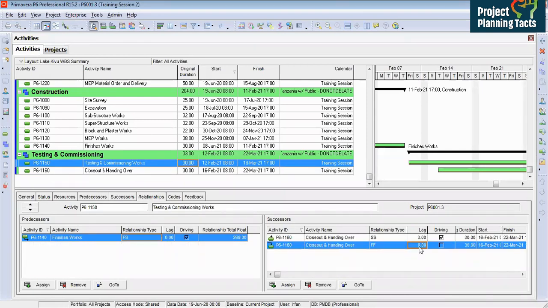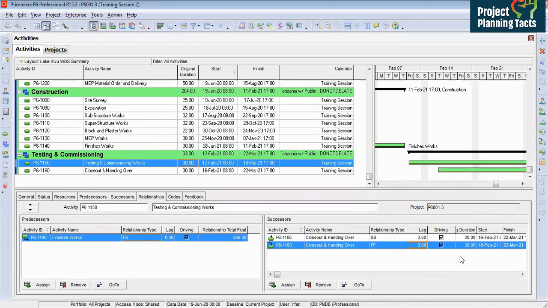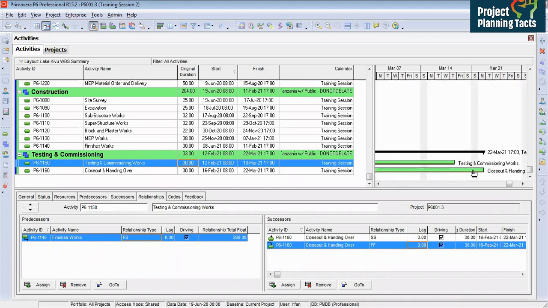And let's say we put the same lag 3 and schedule the project. This time you will notice both relationships are driving, because both activities have the same duration. Both have start and finish, which means that once testing and commissioning starts, after 3 days closeout activity will start. Similarly, once my testing and commissioning activity finishes, then my closeout activity will finish.